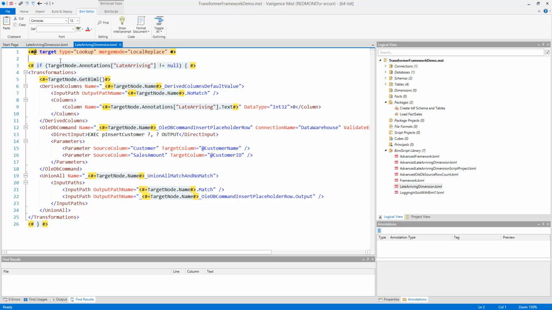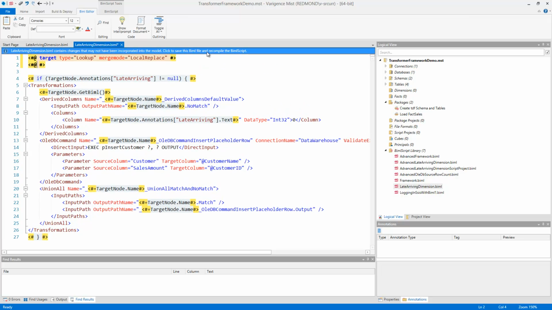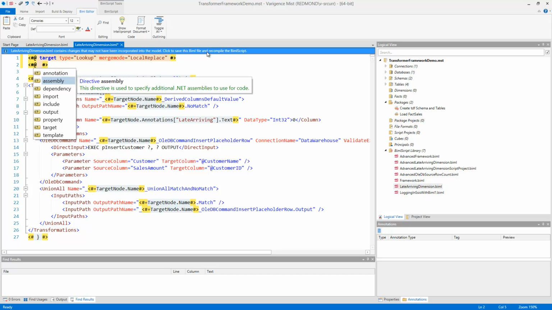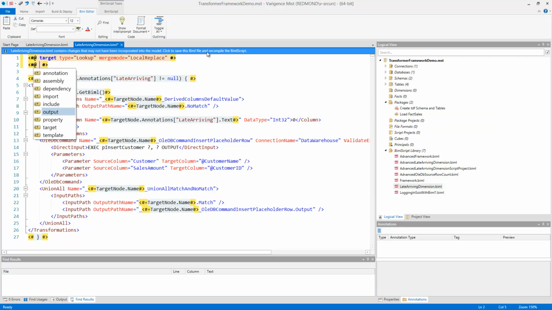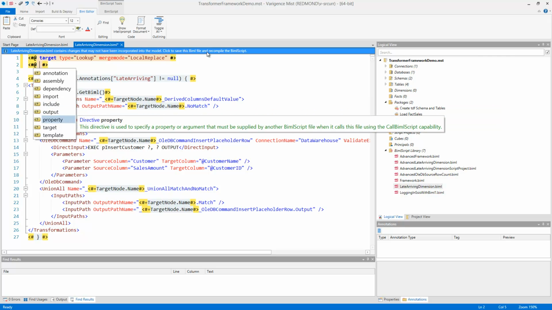The difference between this and the other BIML files that you've seen so far is that it doesn't start with a BIML root node. Instead, it starts with a target directive. Now, we have directives that can do all sorts of interesting things. They enable us to reference other assemblies if I want to call code in some assembly that's already written, or something in the .NET framework, or something that I purchased. They allow you to define dependencies, to import namespaces, to include other BIML files, to specify properties that have to be supplied to the BIML file before it can run. A bunch of neat stuff that you can do.